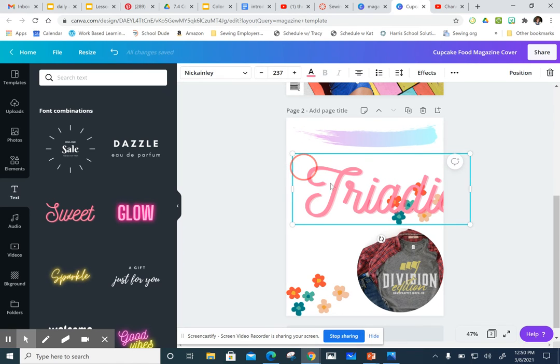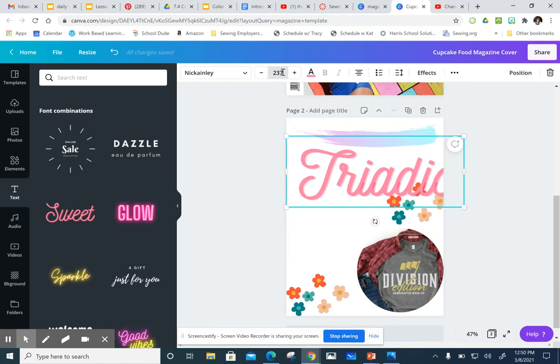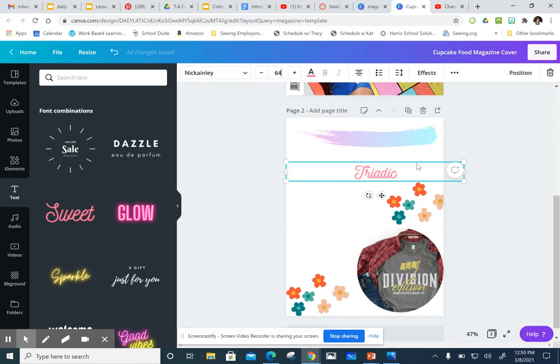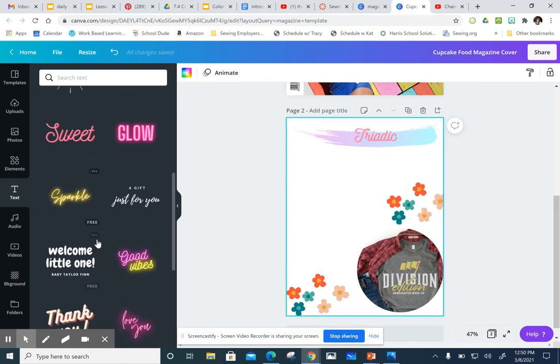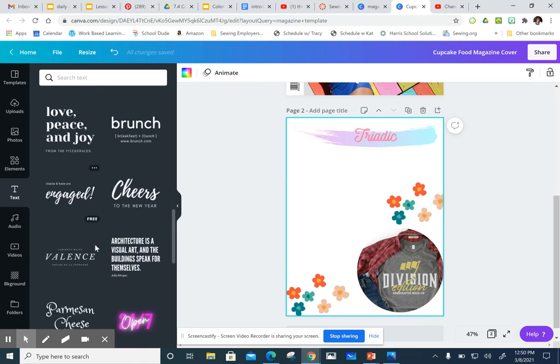You can still change the size. You can still change the type of font. I'm going to change the size. That's way too big. And I can move that up over my little swoosh of color. So there's a bunch of different little layouts you can play with on your text.